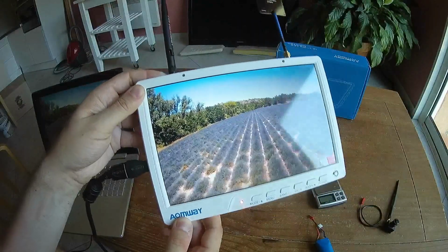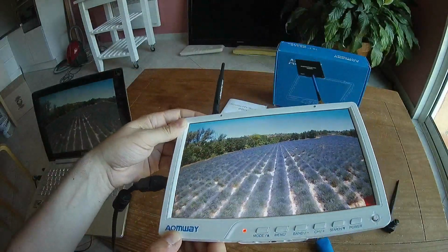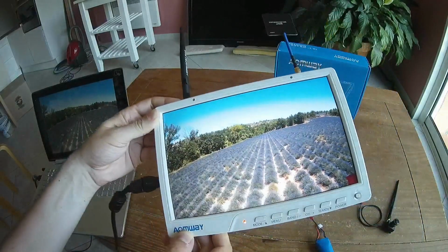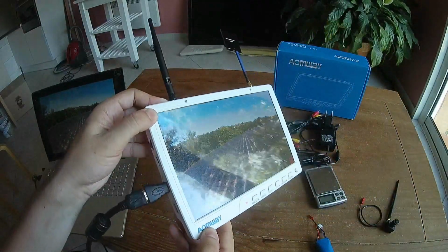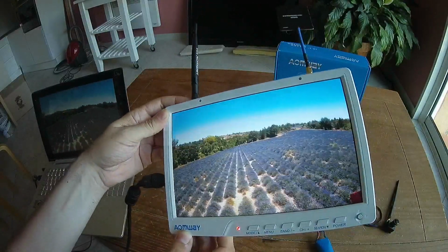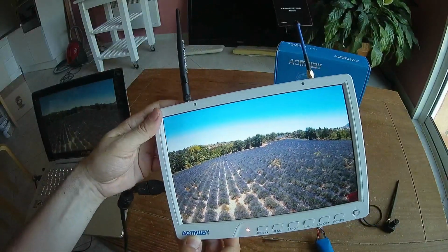Look at the angle of vision, pretty cool. I really like the angle of vision. It's really good. And don't forget you have the plastic protection on, so it will be even better. So the HDMI input is working fine.